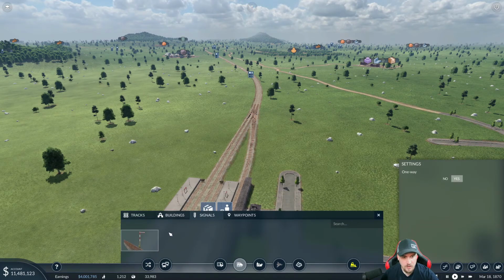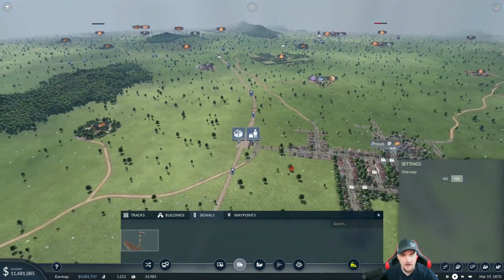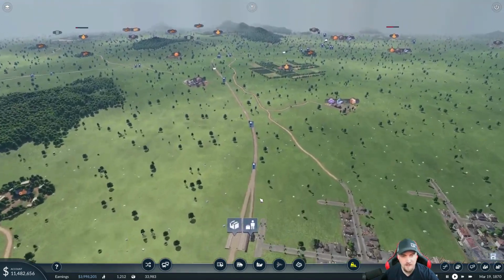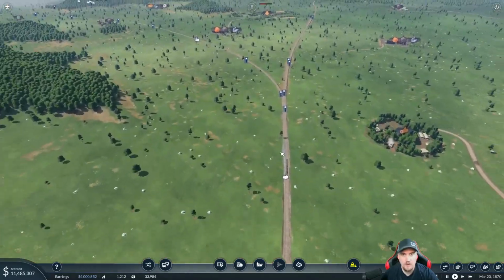Well, gonna do what my mom told me. Don't argue with perfection. All right. So that's going in. So that should give us a valid passenger route. And we are going to go up here.